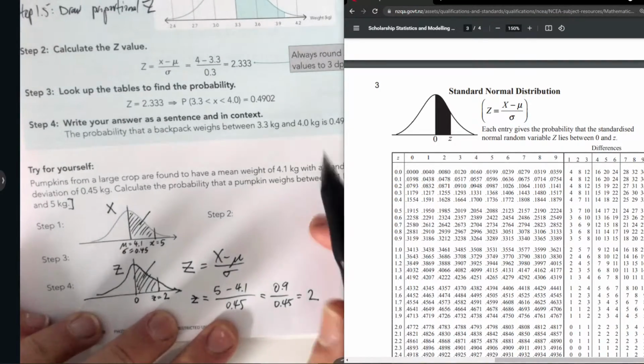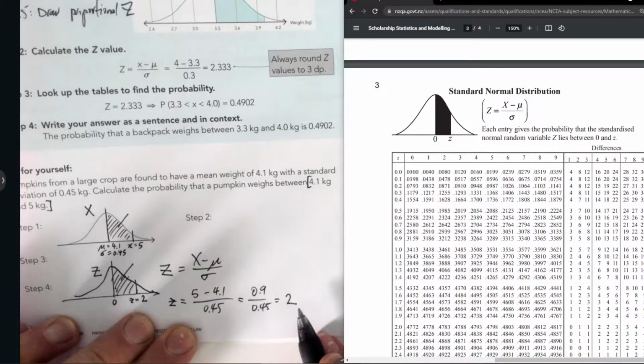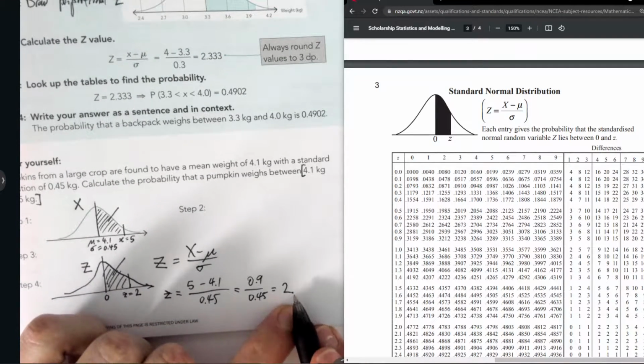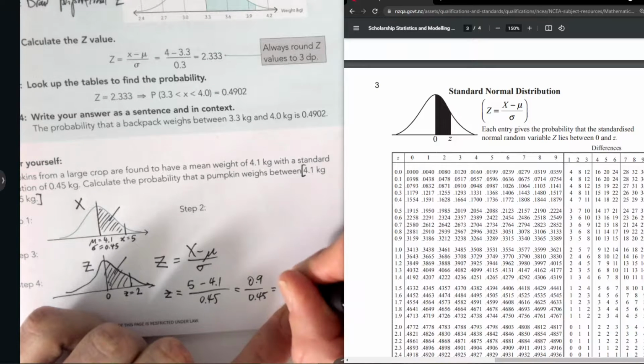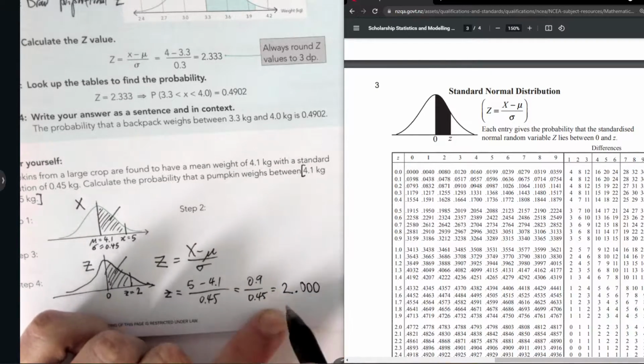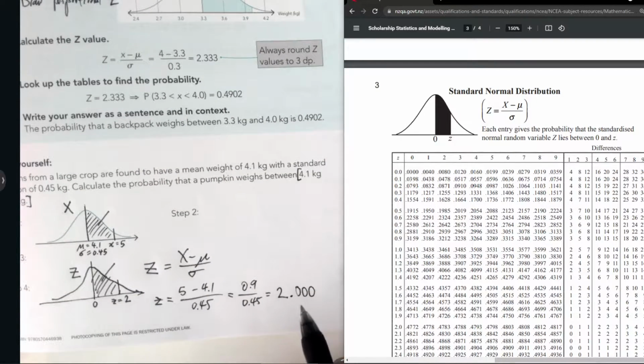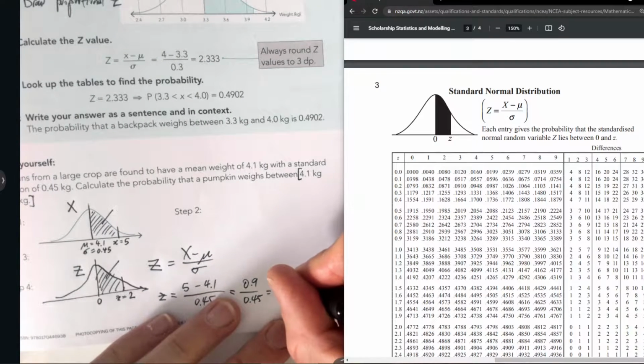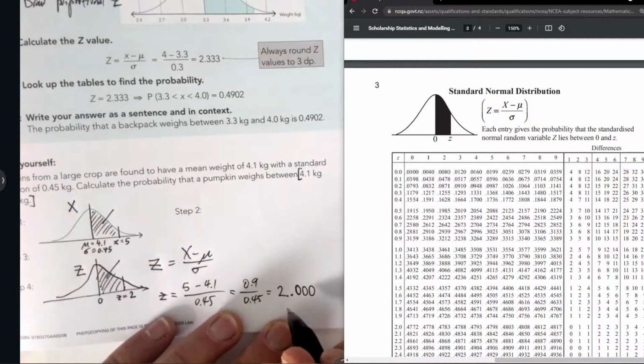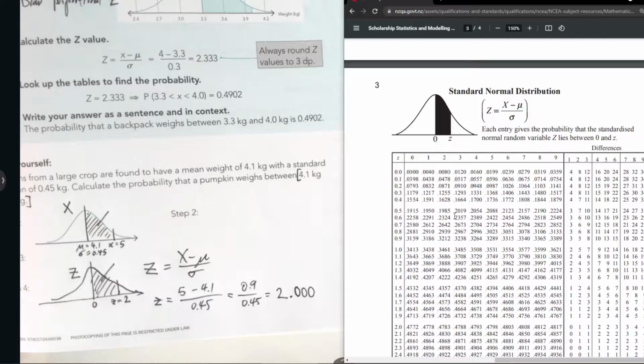Anyway, okay, let's go back to this. So our Z value is straight up 2. Now, I'm just going to make this a little clearer. It's actually 2.000, right? We can find, using the tables, anything to 3dp. It's just that this one conveniently is exactly 2. So that 2 is the same as 2.000, and I'll show you why we did that.